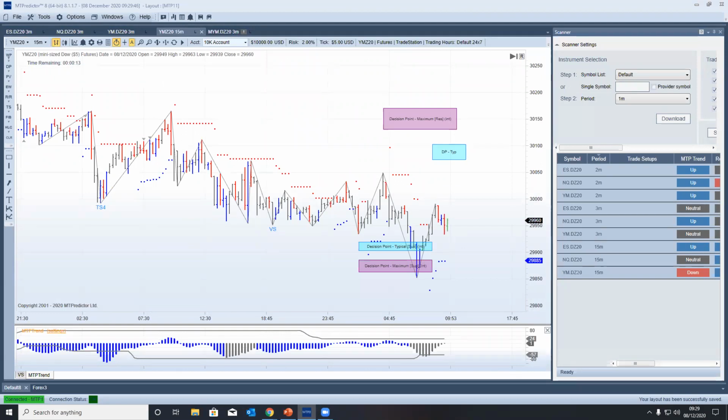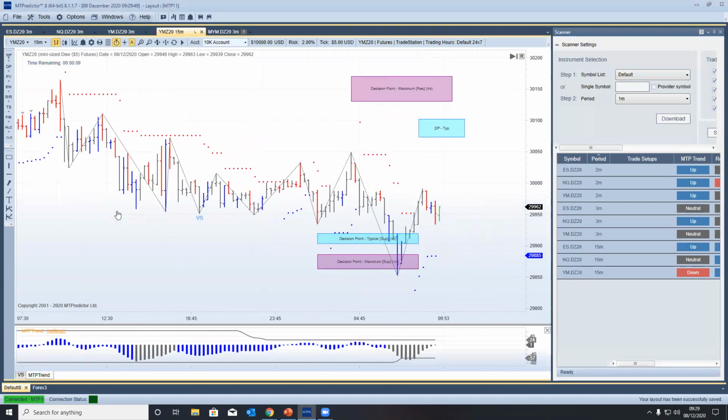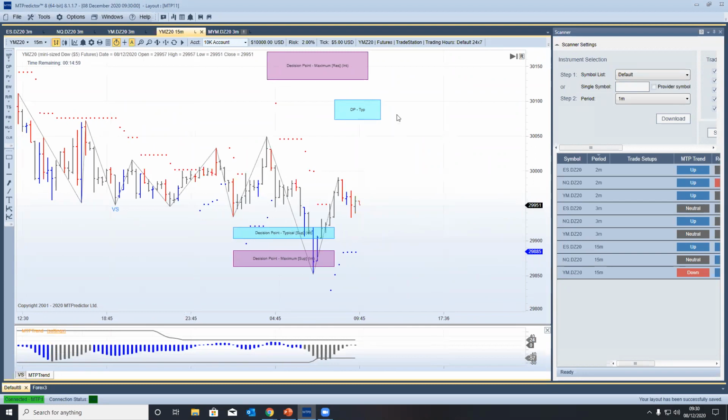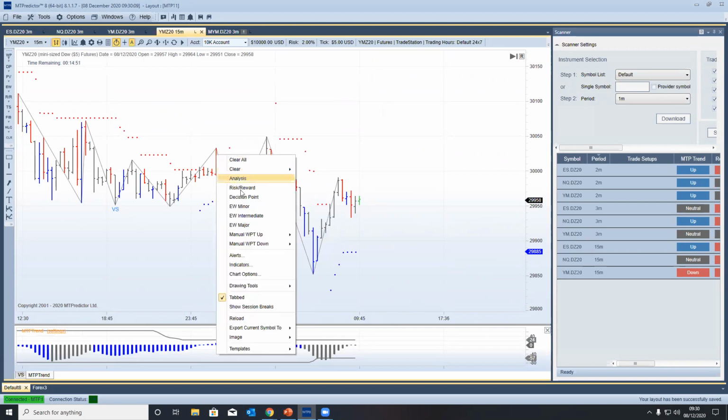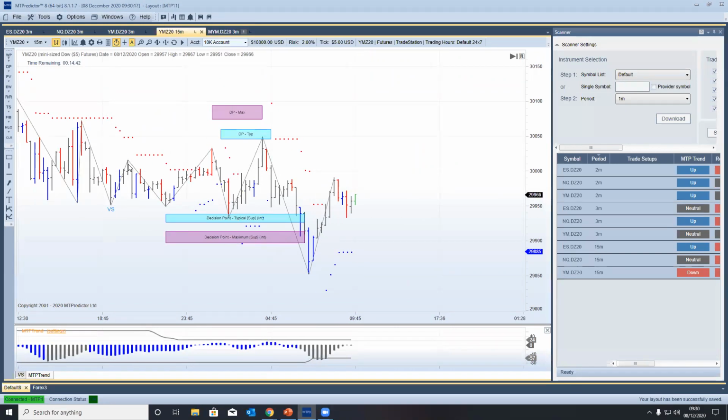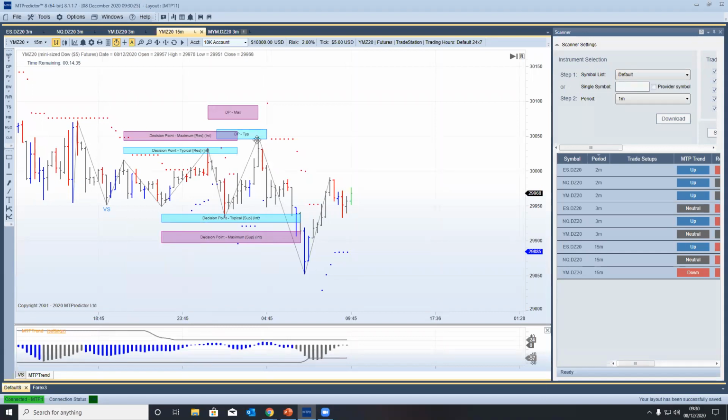Yeah, Dan, the maximum DP we added basically a few months ago, where it is basically the level at which the market tends to reverse if it goes through the typical. So the typical, which is the light blue one in this case, is, as the name suggests, typically where the markets will find support or resistance. So for example, that will reverse at the typical. That one there reversed at the typical. That one there reversed at the typical. So you can see most of the time, the typical will be the area where you get the reversals.